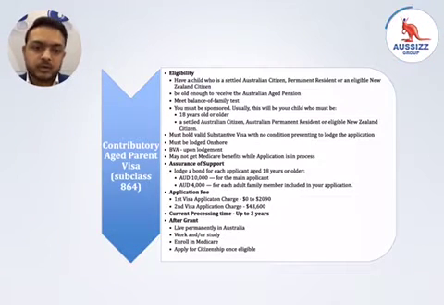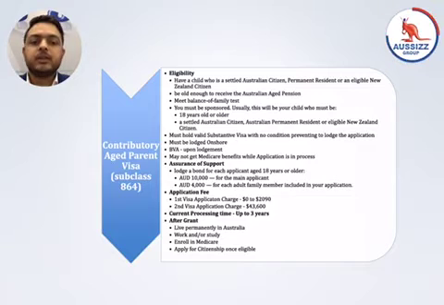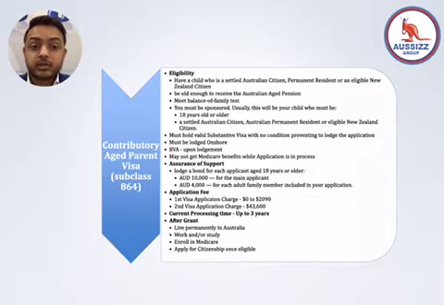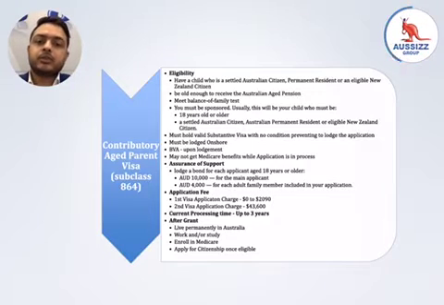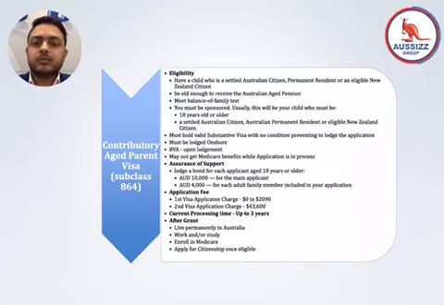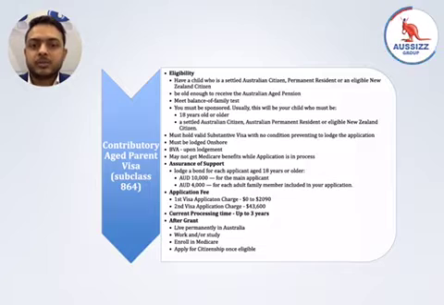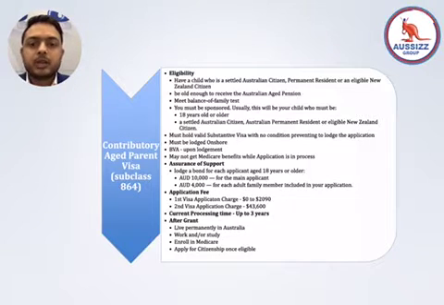Now, eligibility, first and foremost for pretty much all the categories, is that the applicant must have a child who is settled in Australia, who is an Australian citizen, permanent resident, or an eligible New Zealand citizen. The definition of settled here is that the child who is sponsoring must have been living in Australia for at least about 2 years, which is considered the settlement period or usual residence definition. So your child must be living in Australia for approximately 2 years to be eligible to sponsor their parent to apply for a parent visa.